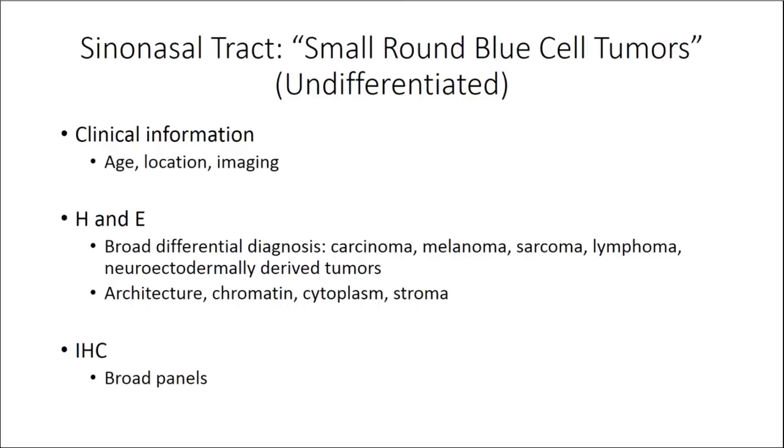Sometimes you can look at something and say it's this type of tumor, but oftentimes we are dealing with a very undifferentiated tumor, and we're trying to decide exactly what it is. So on your H&E, you have a very broad differential diagnosis, and you can look at certain things that can help you distinguish what type of tumor you could be dealing with, like particularly clinical information, like if you know where the tumor is located. If it's in the superior aspect of the nasal cavity, you might be thinking olfactory neuroblastoma, but if it's anterior or inferior, you're probably not thinking about that lesion. And then we always take a broad approach when we're dealing with these tumors.